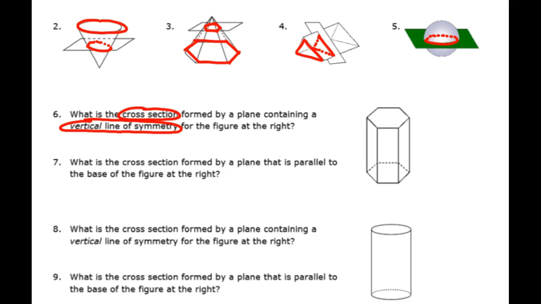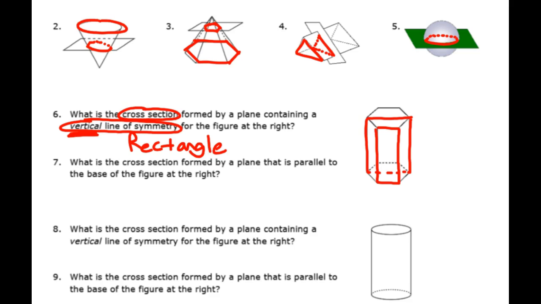So up and down, what shape is that? This is up and down, and that shape is a rectangle. So if I slice it anywhere else, I should also get a rectangle. So let's say we cut it straight down the middle like this. It would go straight down, go over, straight up. That is a rectangle, right? But you wouldn't know that unless you read carefully and you saw the word vertical, okay? So the answer here is rectangle.